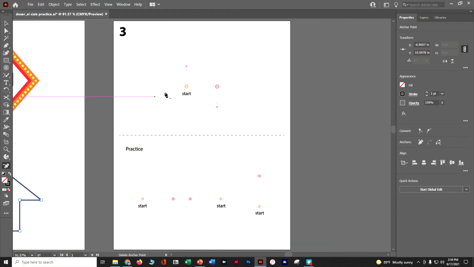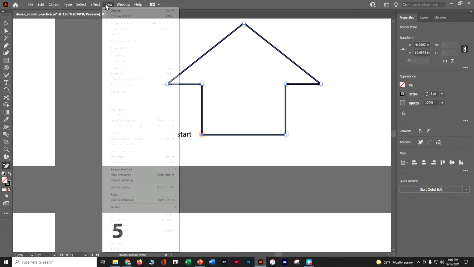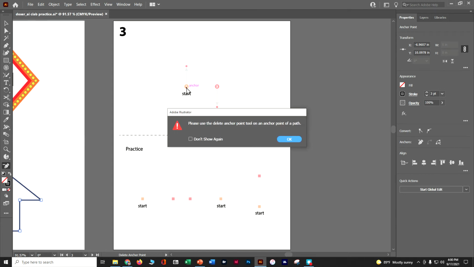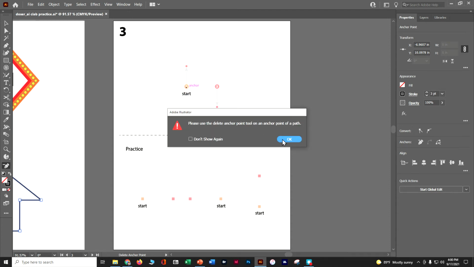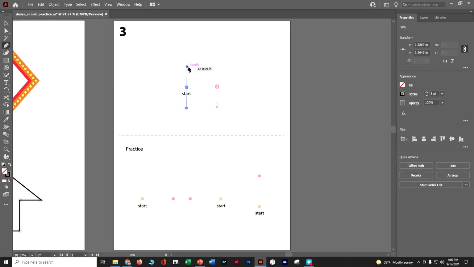Next one is where we're going to actually start adding curves. So when you're doing curves, let's do a View, Fit Artboard in Window. And this one, we're actually going to start dragging and creating some direction. So this one's going to take a little bit more time and effort. What we're going to do is click on start and hold. All right, escape. I'm going to make sure I've got my pen tool. I'm going to click on start and hold and drag up. Do not let go of the mouse. Now let go of the mouse.